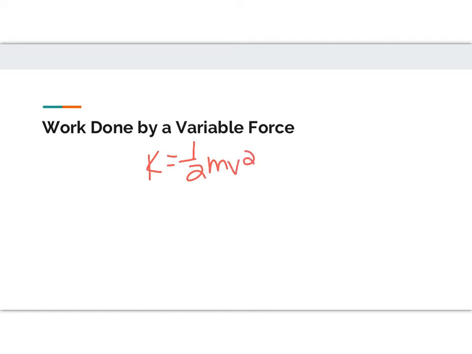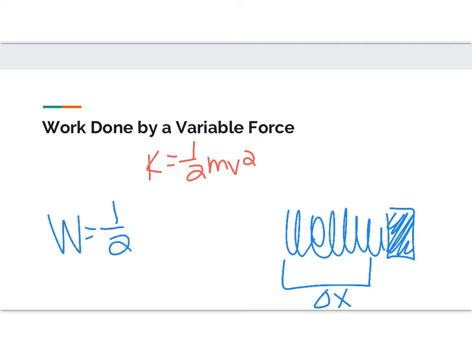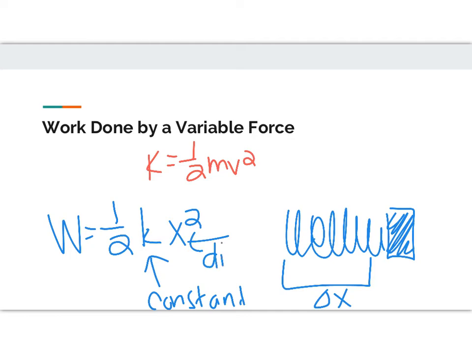Now a variable force is something that is changing. So the amount of force could change. So this is something like a spring and a block that's being compressed. So for this, my work is equal to 1/2 kx squared. So k is my constant, like my spring constant, and x is the distance that it is compressed, and that is in meters. So as you can see, these two, and not by coincidence, are very, very similar in the way that they look.